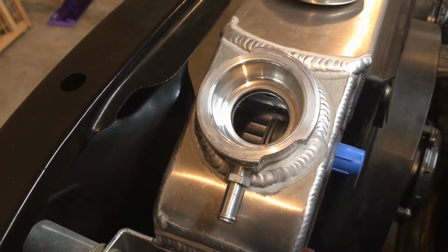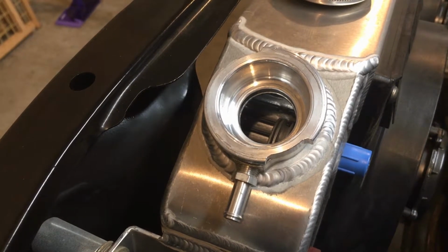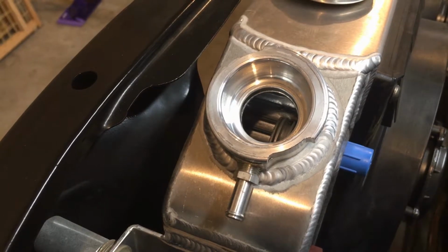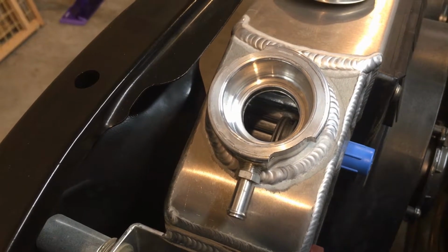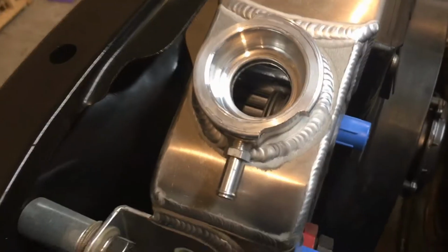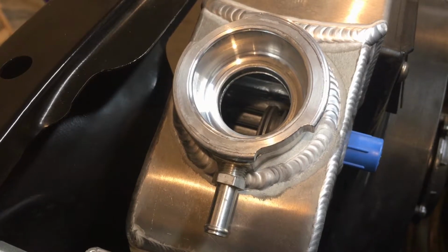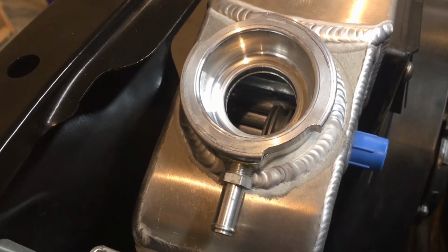And part of the reason is obviously the aluminum dissipates heat better, so that's why you see a lot of aftermarket radiators are aluminum. The old style brass and copper stuff dissipated heat really well. Aluminum just happens to do it better, and when you design the inside of these a little bit better to flow and to be a little bit stronger, it works out a little bit better.